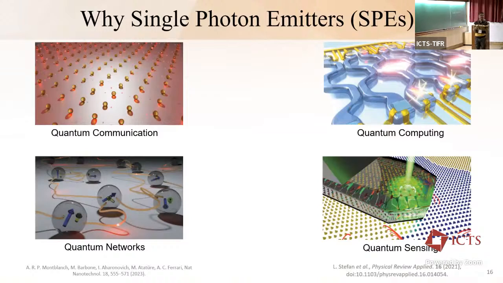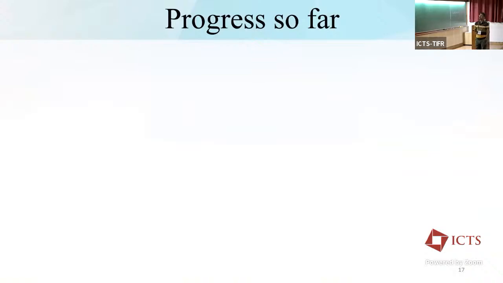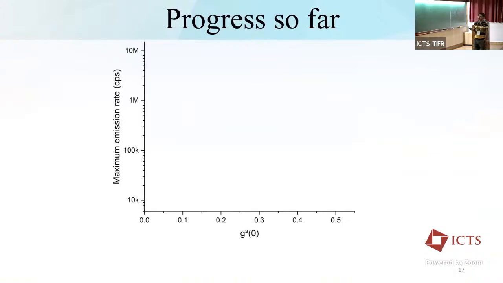So all these, you are basically embedding or encoding the information in a single photon. It could be in the polarization of the single photon or something else, but a single photon by itself is required, which is why single photon emitter and single photon detector are both very important technologies, and our group is working on both these technologies very aggressively. So of course quantum simulation as well. Yeah. For this audience it might not be new, so I will just quickly introduce it.